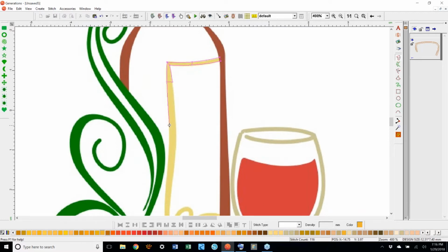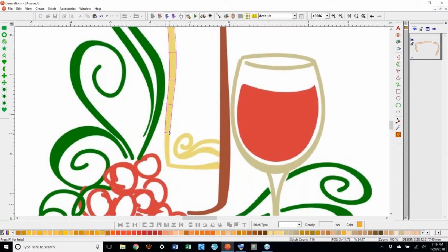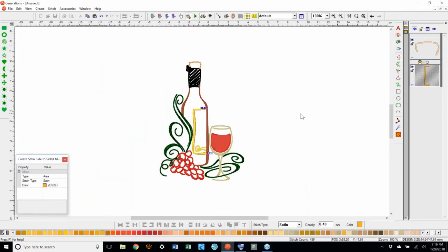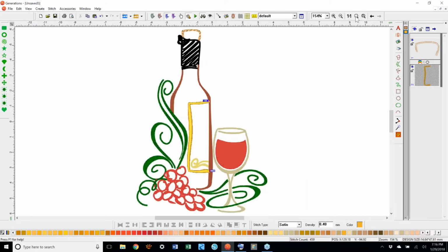You could use your side-by-side tool if you'd like. And if there's anyone here that doesn't know how to use the side-by-side tool, speak up and I'll show you how to do that after I do this. Okay, so there's our satin. Okay, let me show you how to use the side-by-side satin tool.